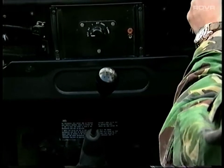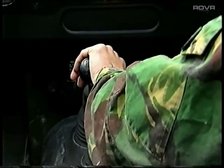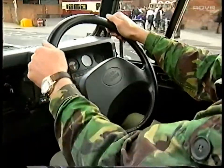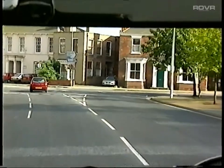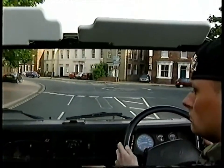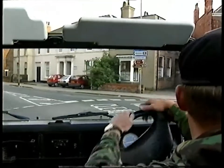Driving one-handed reduces your chances of successfully taking evasive action if you have to change course suddenly. So, always hold the wheel with both hands at the 10-2 position. When you turn a corner, pull it with the appropriate hand in the direction you want to turn. For example, at this right-hand turn, pull it with the right hand and allow it to slide through the left hand.